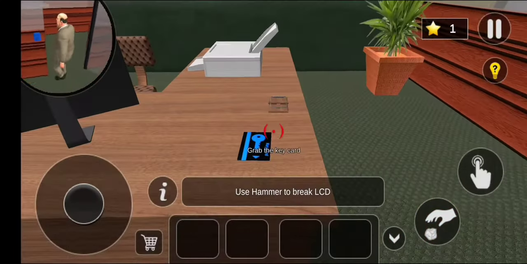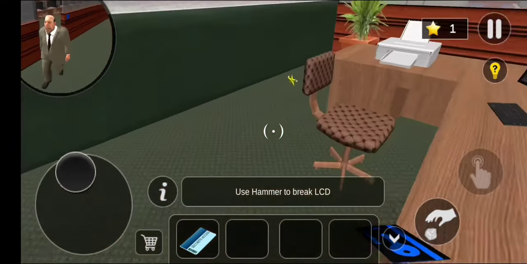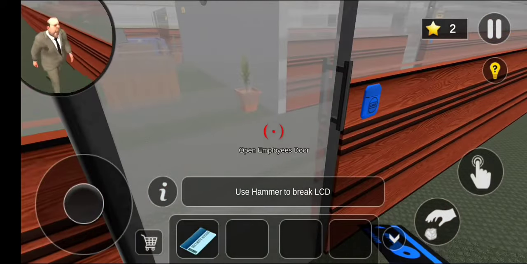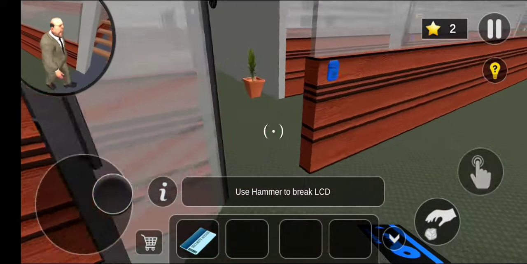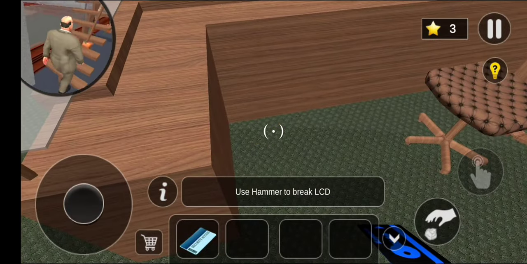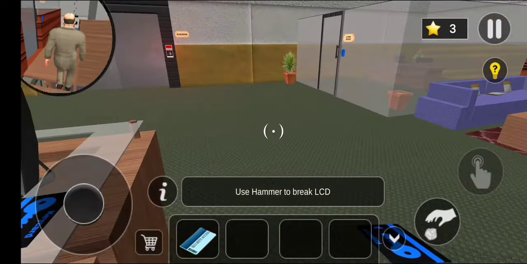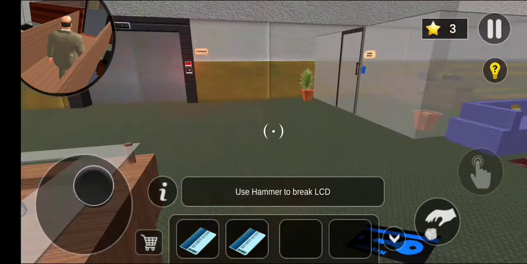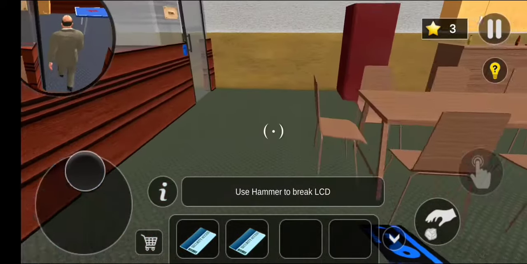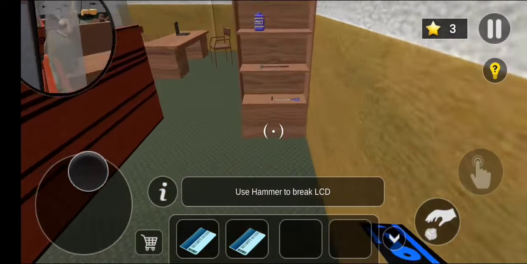Always carry the access card, guys. Yes, access card. Star. Yes, there is a star. Let's take this. Open this door. Let's take this star as well. And okay, I need this. Sorry, I need this access card. Okay. I need the hammer now. Okay, let's take the hammer.